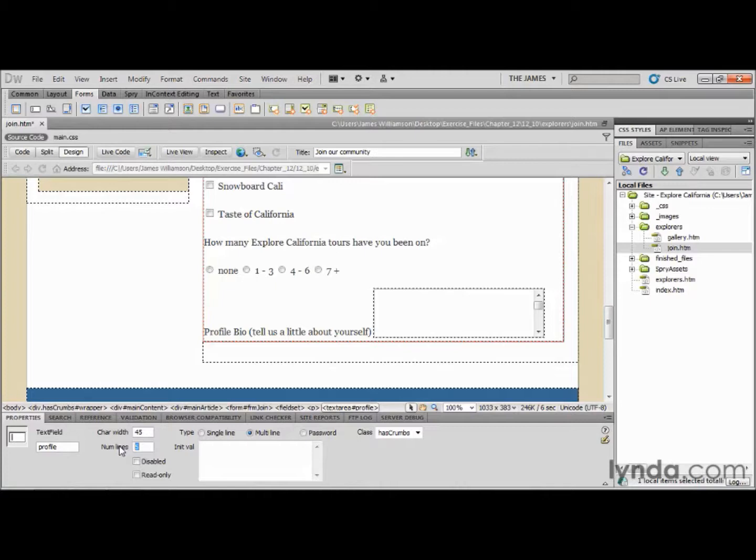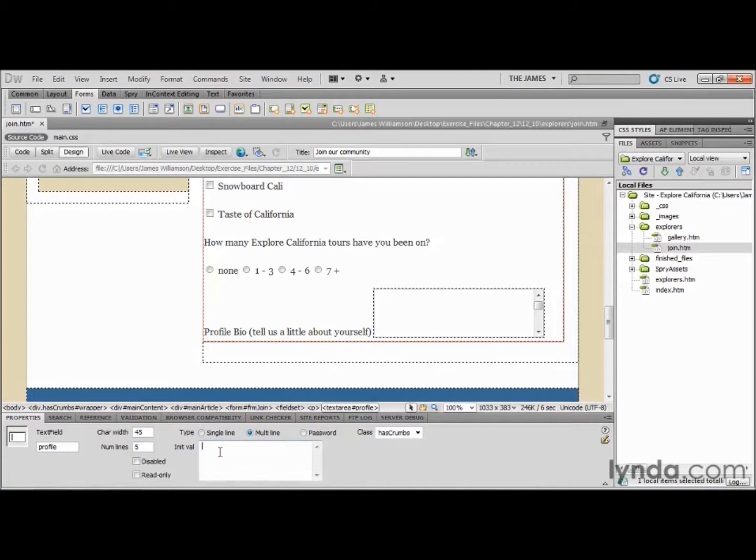So I'm just going to leave mine at the default, which in this case is 45 and 5, but if you wanted to set that to an explicit value and not intend to overwrite that with CSS later, that would be fine. Notice that from the type property, this text field is set to be a multi-line. So in reality, you could set a normal input text field on the page, set it to multi-line, and sort of change it into this text area.